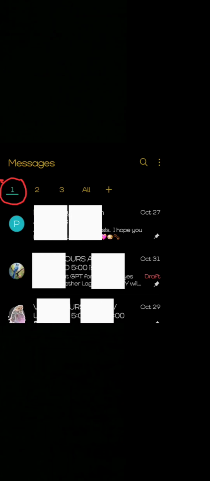Now your category will be arranged in the way that you set it. And your default category, when you open up your messages, will be the one that you put at the top. So if it's not in the arrangement that you intended it to be, just repeat those steps, go back to the previous screen where you can move them up and down and put them in the order from top to bottom, top being the default.